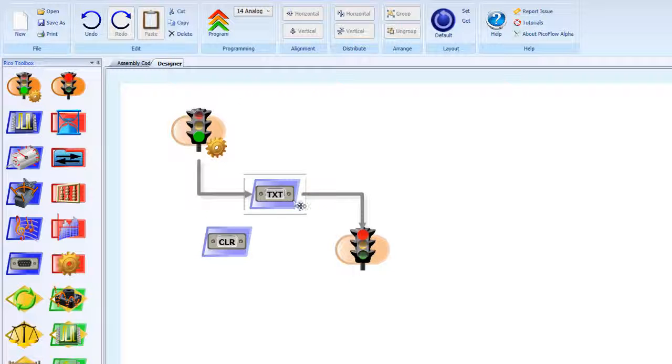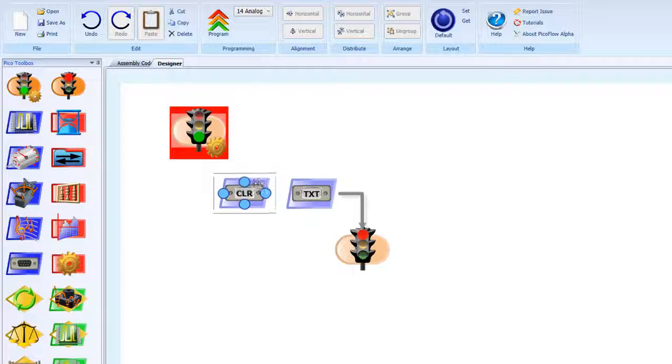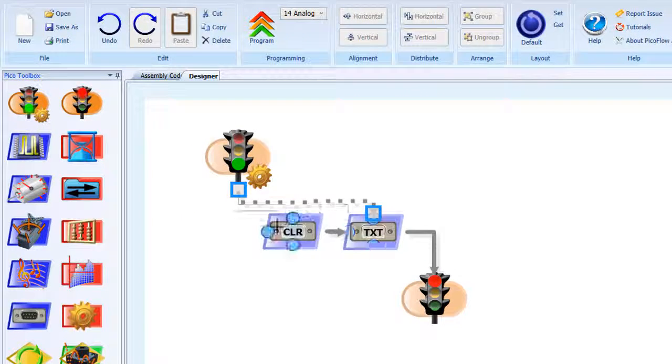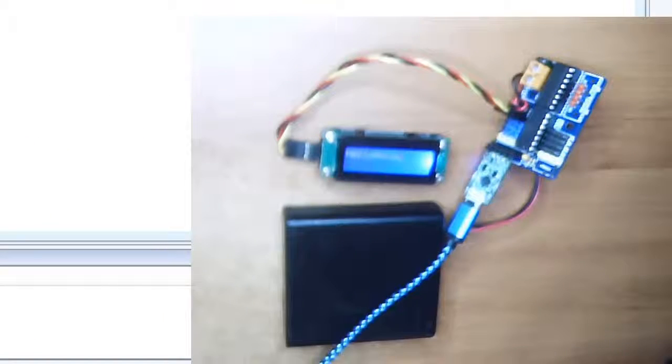So you might want to clear the display first of all. Let's try that. We'll put that in here. If we program it again with just the text, we should see that we get hello next to the other one. There we go. It's just added the text on at the cursor. But if we program it with the clear display, there we go. It wipes the display clear and updates our text as it should.